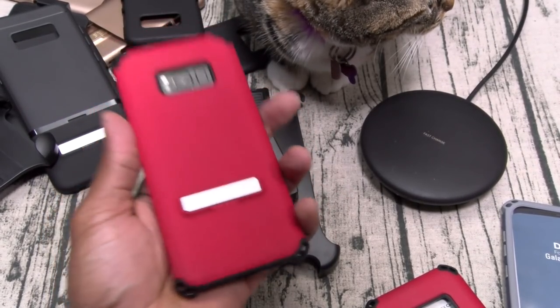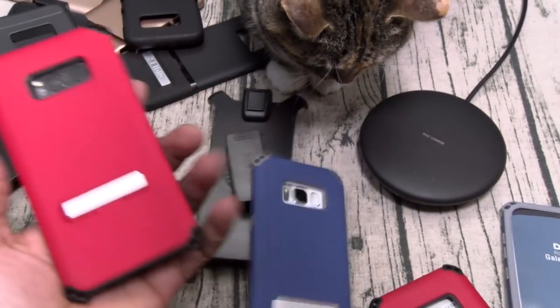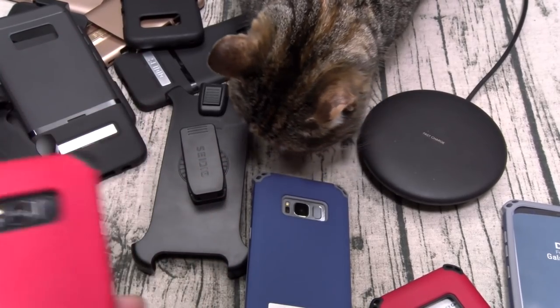and a great price. Anyway, hit me up in the comments. Let me know what y'all think about these. One more drop test for the road.